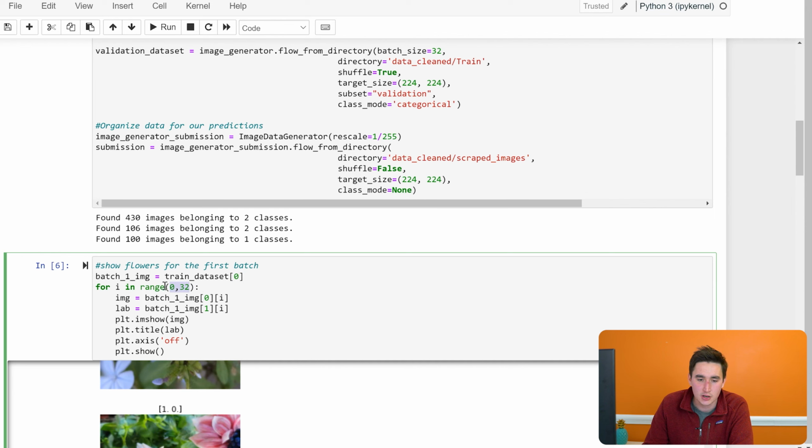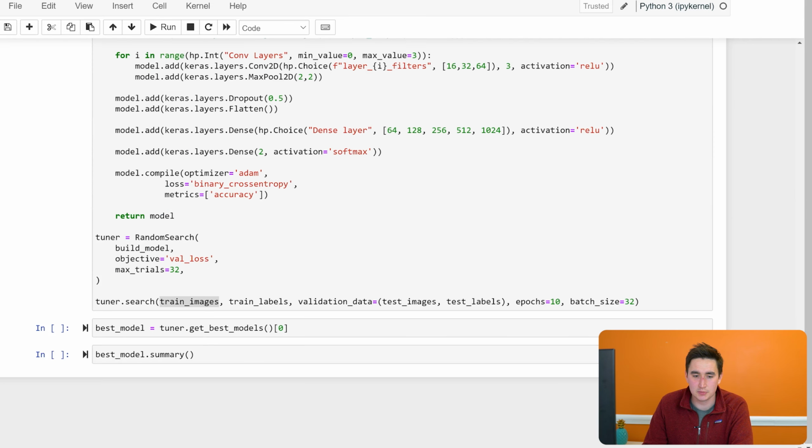That's why it's 0 to 32 here. Image is the first index of that. The label is the second index of that. So basically, instead of having these batches, what probably makes sense, because this is expecting all of the information in separate batches, and it will batch it on its own, is we basically just need to convert that.